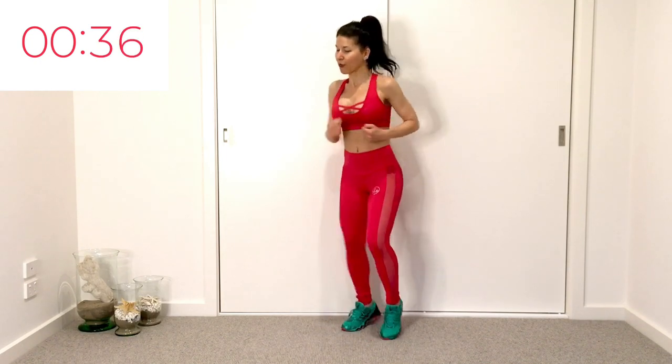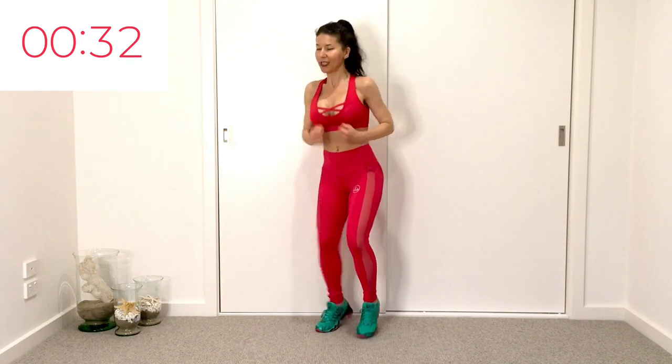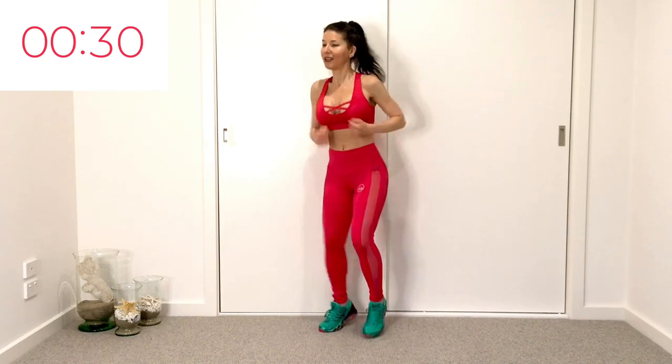All right, before we go to the other side, you're either gonna do high march or a little granny jog, okay? Granny jog, you stay low to the ground, feet barely leave the ground. Let's go. This is one of my favorites, all-time classics, granny jog, which I actually just made up, by the way. Feels really good because you're not impacting your joints, but you're really impacting lungs and heart. Guys, if it's too much, you're walking it out.